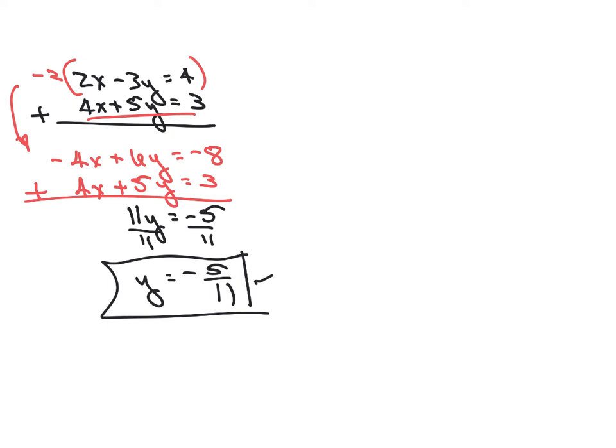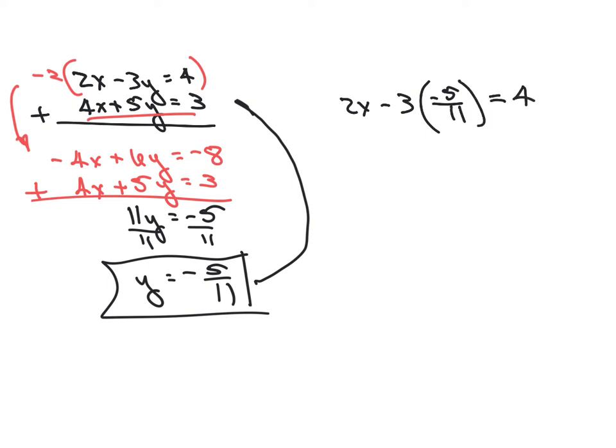So let's take that y and put it up into one of these problems up here. And again, it doesn't matter which one. Let's go ahead and pick the top one just because it's there. 2x minus 3 times... and this is where your skill at fractions comes in. So I multiplied 3 times 5 and got 15, both negatives, so now we have a plus. Okay, so now we need to subtract 15 over 11 from both sides.